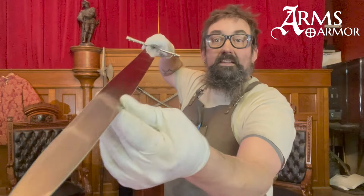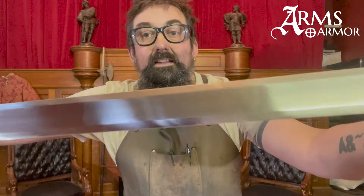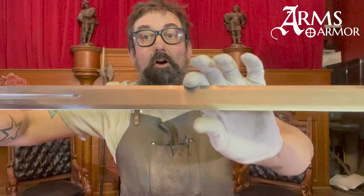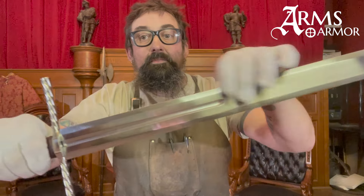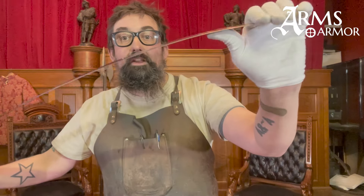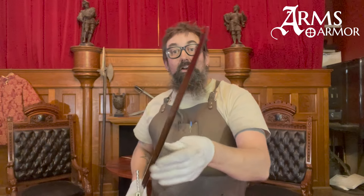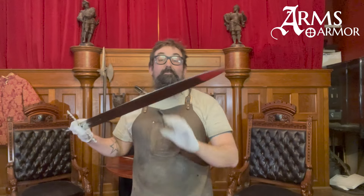The interesting thing about this sword is that the cross-section of the blade is hexagonal. It is flat with long bevels on each side that go straight down to the edge, and has a fuller here near the hilt. If we get out toward the point, this thing is a fillet knife, and this is really common in medieval swords for several hundred years — having a really thin cutting end of the blade rather than the kind of flattened diamond cross-section that is the most popular blade style reproduced today.